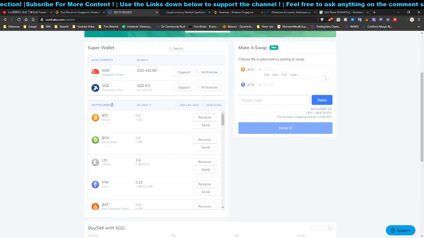Or basically, if you do not have a hardware wallet or a software wallet and you do not know how to send your crypto to a safe place, basically you're going to store it on an exchange. But trust me, if you store it on an exchange, if something happened to the exchange, or CoinHako or Binance Singapore, either one of it gets hacked, you are basically going to lose your funds, and I would not want that to happen for anyone.